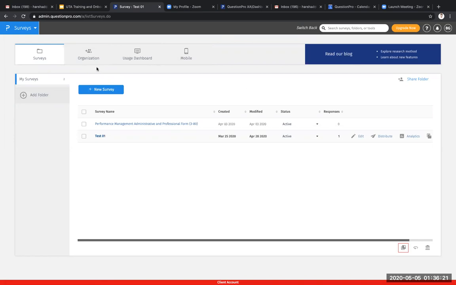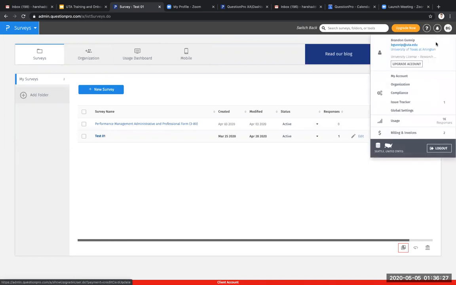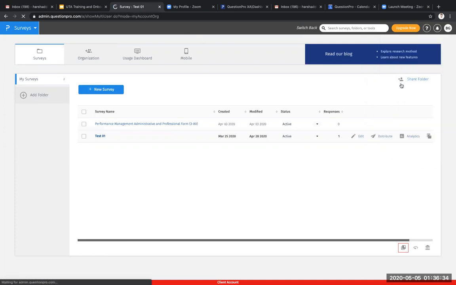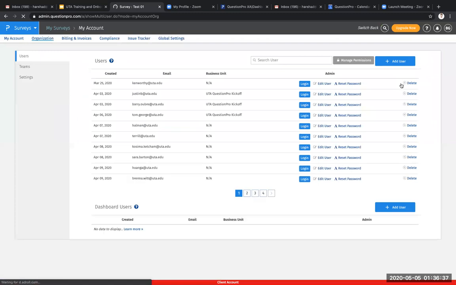Now, first of all, let's dive into the organization settings. We can either access it from here, or we can go over here and access organization from here as well. So let's go to organization. All right, so once you log into your organization, you can see listed a set of users who have already started testing QuestionPro to understand how the platform works. They're creating surveys and distributing surveys, getting feedback, and trying to get some first-hand experience on the platform. So these users are automatically being provisioned over here once they sign in through the single sign-on login URL.